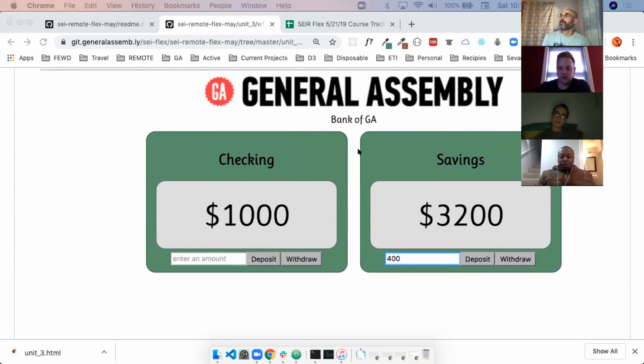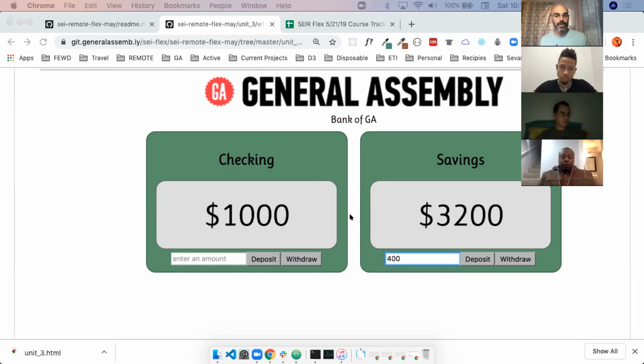Having two separate components, a checking and a savings account, both of them would require what? What would both of them require to have? I kind of mentioned that as we were talking: what's this thing, where does it live? The state. State, right? Checking account needs to know how much it has in the checking account.